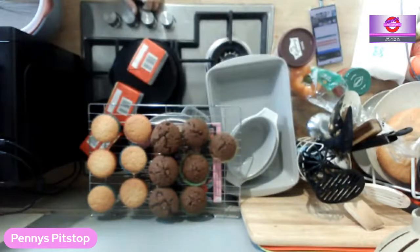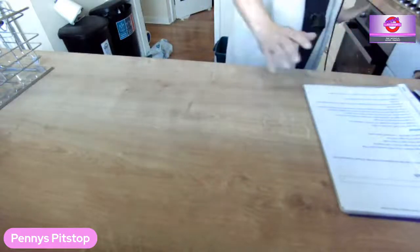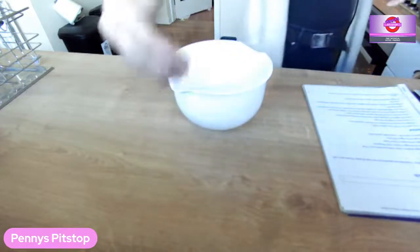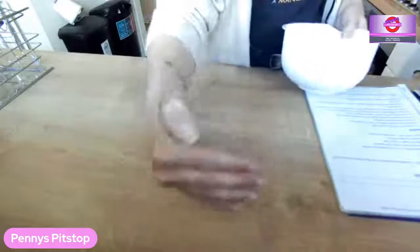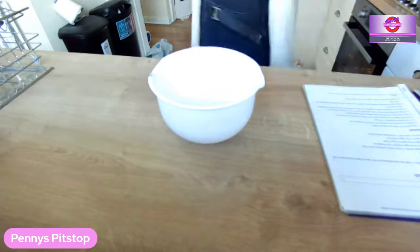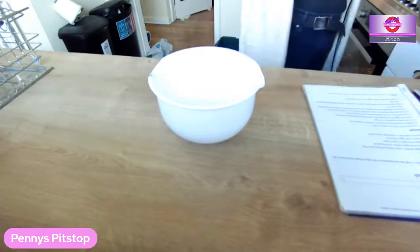Right, so I'm not going to be using my top-down camera because I'm not cooking anything on the hob. And I really would like some feedback on this. I'm trying a slightly, that's the camera angle I'm not using. So I'd like some feedback. I've tried to raise this camera up a little bit because obviously we're looking into bowls. So normally I'd have the camera a little bit lower and you can see what I'm doing, but this time I'm using bowls. So first thing I need to do is get my eggs, which I keep on top of the fridge.